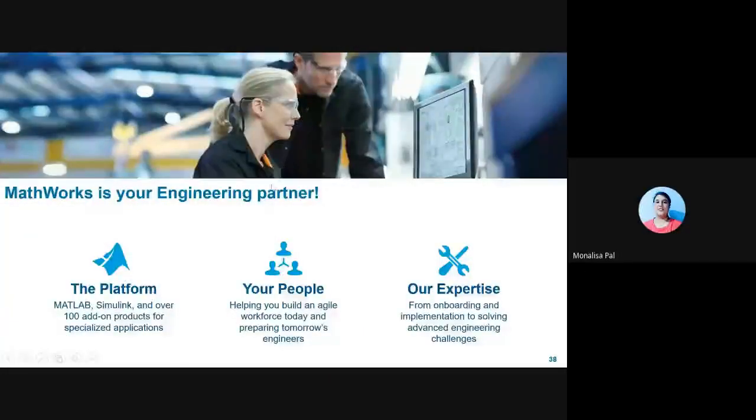Aside from that, our partnership with the academic team is not paid. It is available to all the academicians across India. So you have the MATLAB platform, you have your expertise, your workforce, and you want to build them. You want to make the courses more engaging. You want to make your students more industry ready for tomorrow.